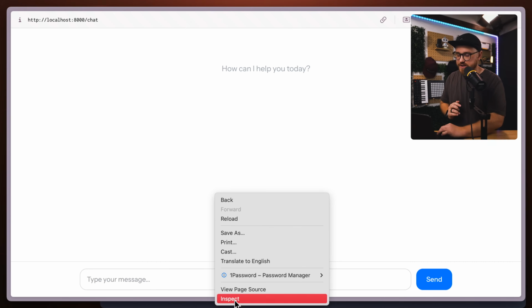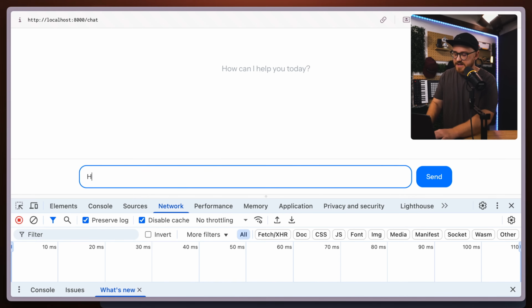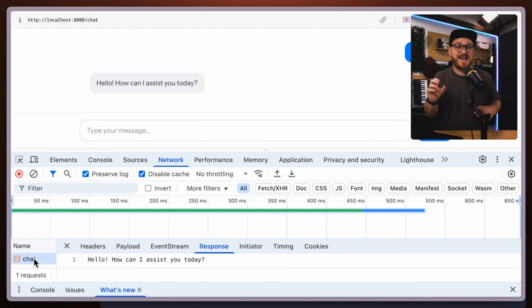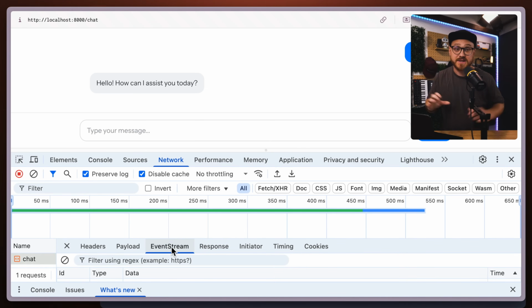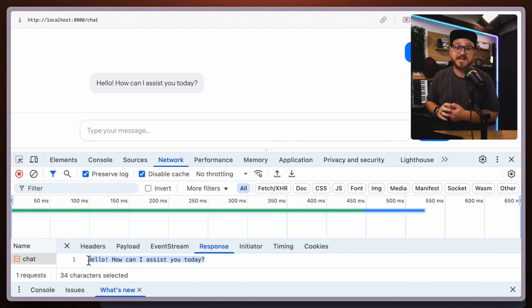So going to that chat route, here we have it. We might actually look into the console and see what's happening within the network. So I'm going to say, hi there. And we get a response immediately back. Well, what's happening right here? We have this chat request with an event stream. This is a browser standard to say, okay, I am streaming that information back to this particular page. And you can see that response just in plain text right there.